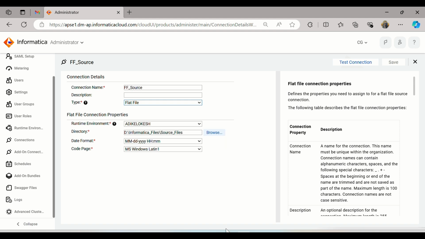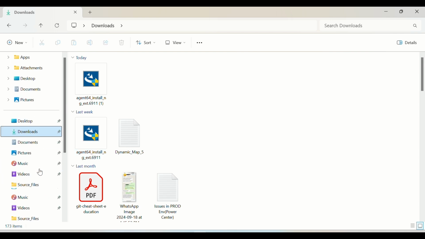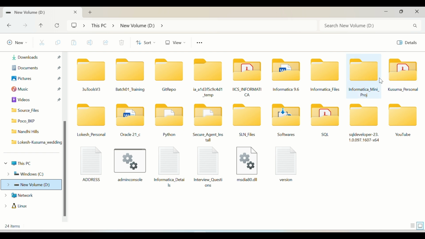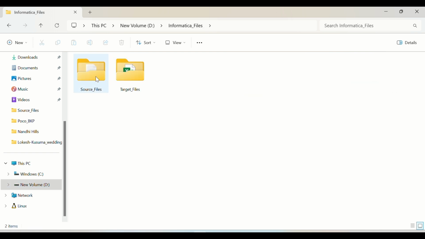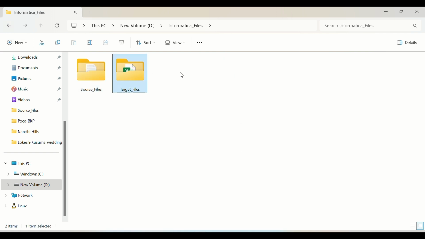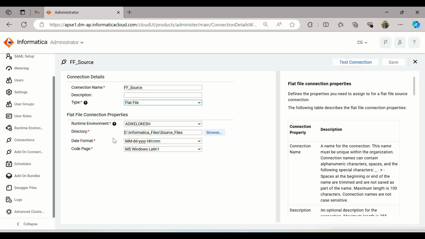Just go to your folders, whatever folders you have. There you have to go, and here I have created a source file directory and a target file directory. Click on this and it will give you the path. Just copy that and paste it here in the directory field.